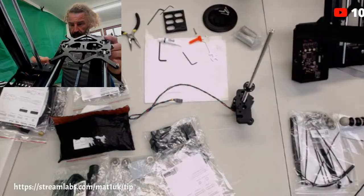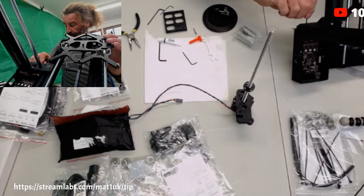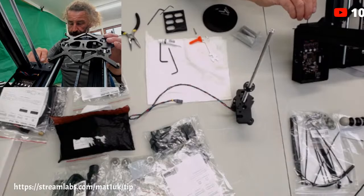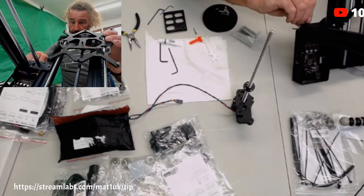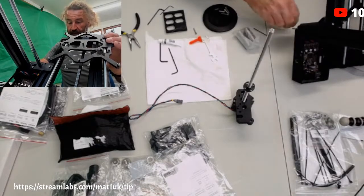That doesn't appear to be perfect. Oh, that's not perfectly lined up, is it? Not in the bottom. We're going to go in, and we're going to give her a little bit of persuasion. That's better.